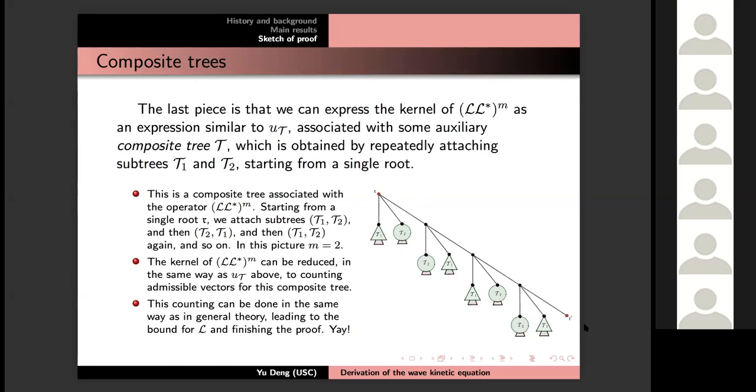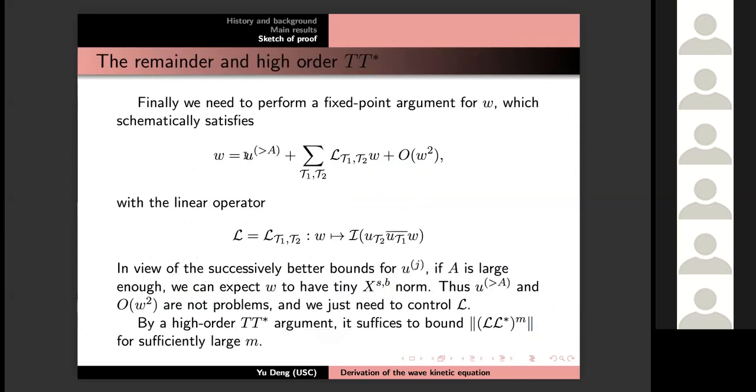And then it turns out that this big composite tree is no different from any of the previous ternary trees we have been discussing, and they satisfy the same estimates. In the end, these can be turned into estimates for the kernels for this LL star, and this eventually leads to the operator norm bound for L. And then with this, we're able to get the fixed point argument for W, and then we get this control for the solution. Actually, you have seen here that the solution is the linear Gaussian plus a cubic Gaussian that is smaller, plus a quintic Gaussian that is even smaller in size, plus these high order expansions.